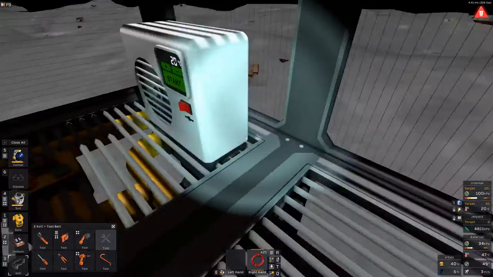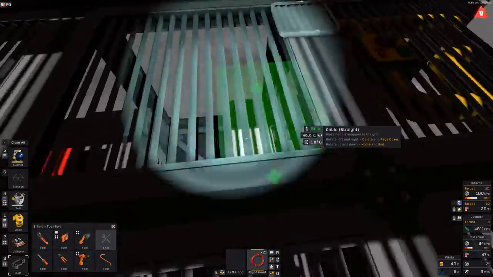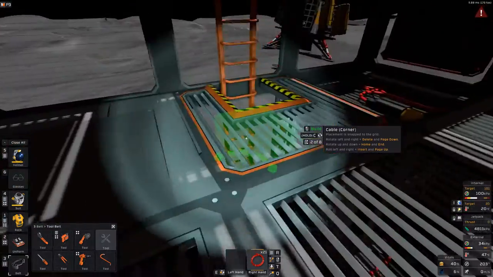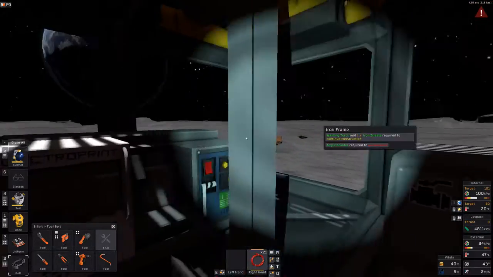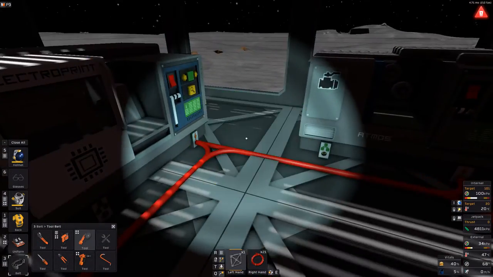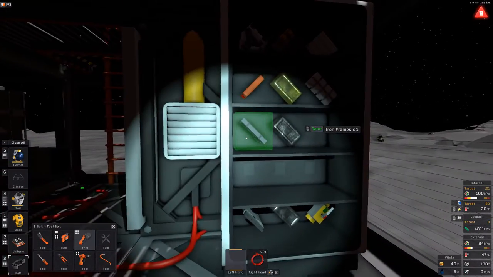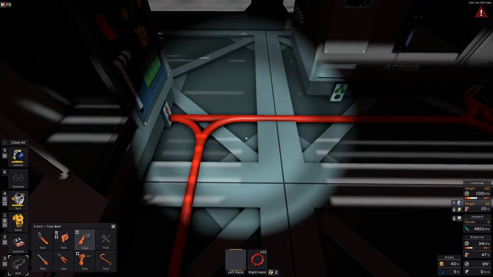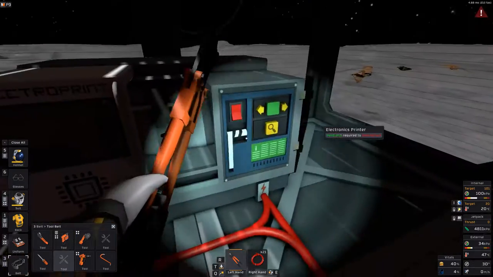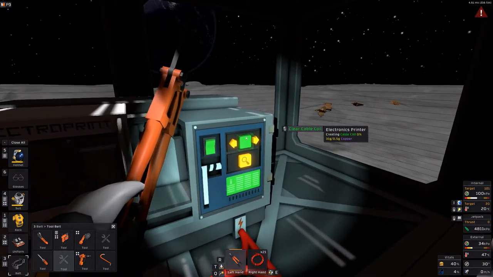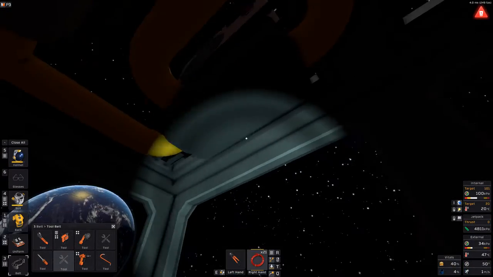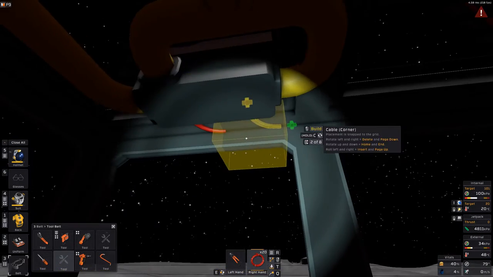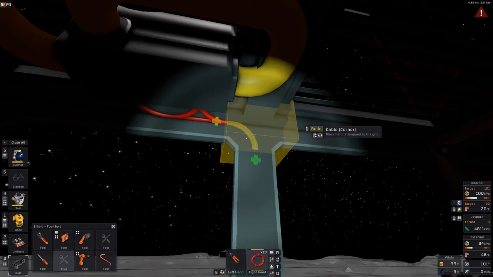Right, so a bit of power to that. Where do we grab power from? Probably down there. So we head back down and we can take this frame out. The frame is simply to have something to put the atmospherics on. 21 cables is probably not going to cut it, so let's start some cables. As long as we don't have a stationary battery, we have pretty much unlimited power during daytime, but nothing extra during nighttime, because we can't really store everything.